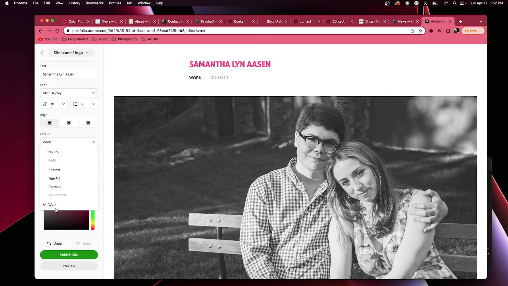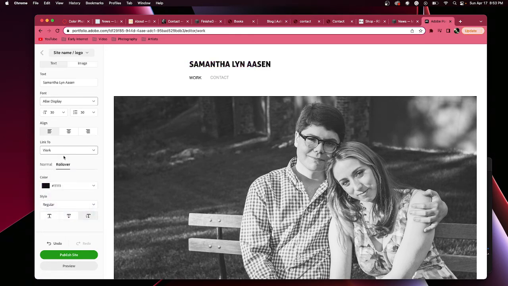And I'm going to have it set to work with the rollover, so when you highlight it, we'll pick green. So when the link is activated, it could be a different color. I can change different styles. So maybe on the rollover, sure, something a little dynamic, something a little fun.